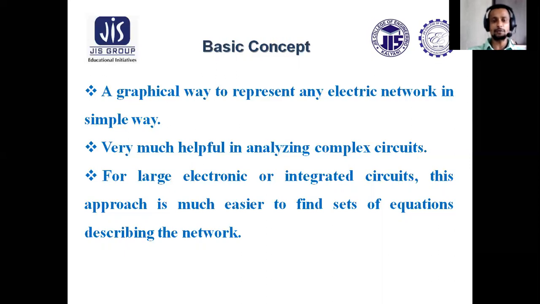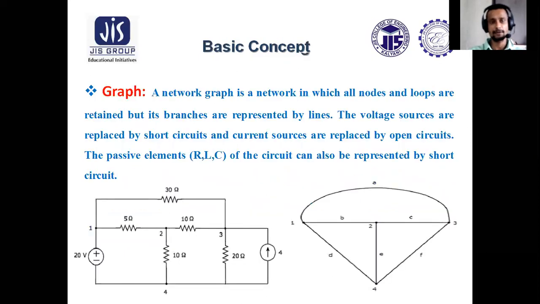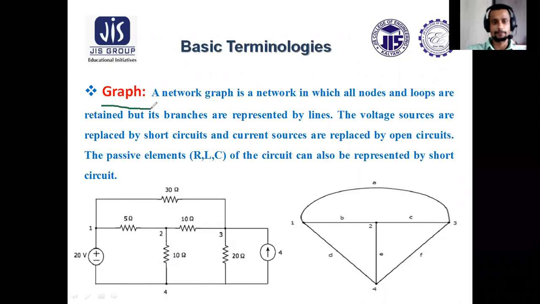Now, in the next part, we'll be discussing the basic terminologies associated with graph theory. Those basic terminologies will be very frequently used in analyzing electric networks. So let us first get familiar with them. Let us start with what a graph is. Here you can see this is a graph. A graph is a graphical representation of an electric network. Any electric network can be converted to a graph.